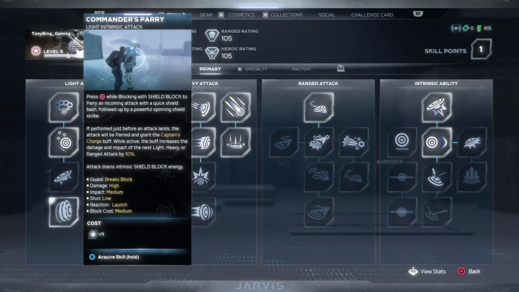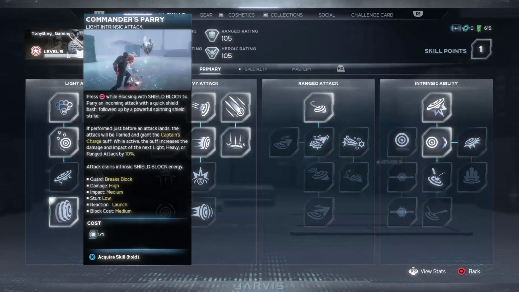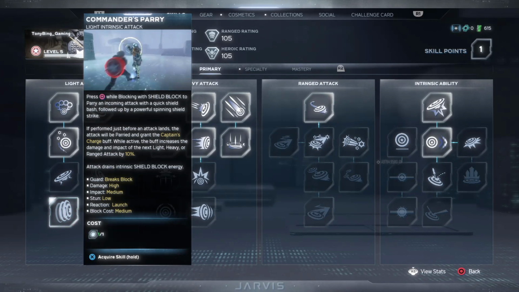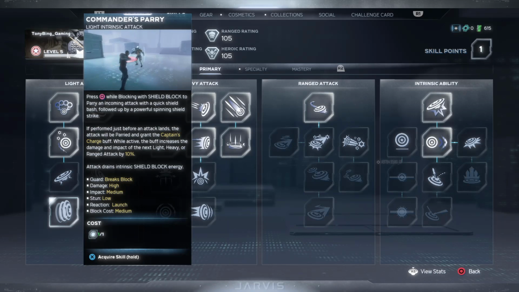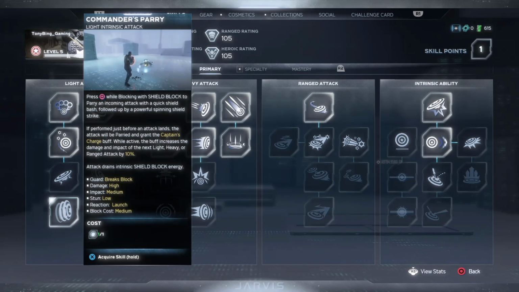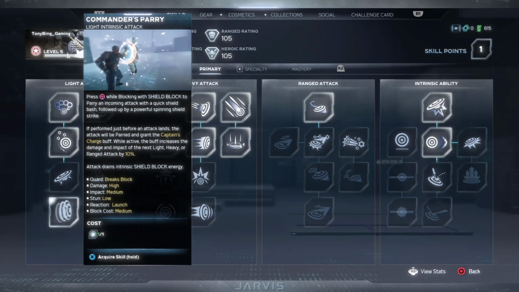And then this is where things get interesting from the build perspective. So with Cap, you've got two options. You can build them more offensive or defensive orientated, and it's all really around his shield and blocking, so I really love that. So what you'll do is you'll hold down your shield block button, that's your right trigger, and then if you press light attack to actually parry it, you get a buff called Captain's Charge.